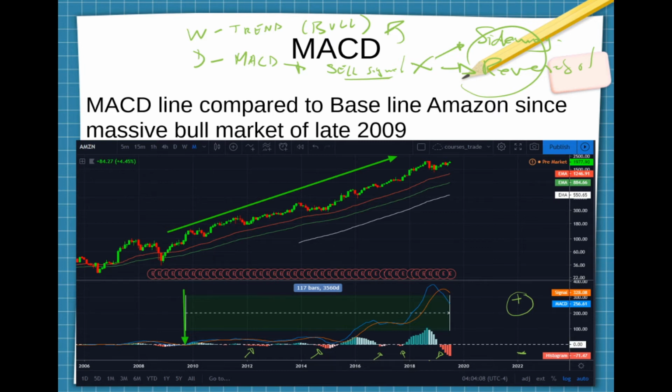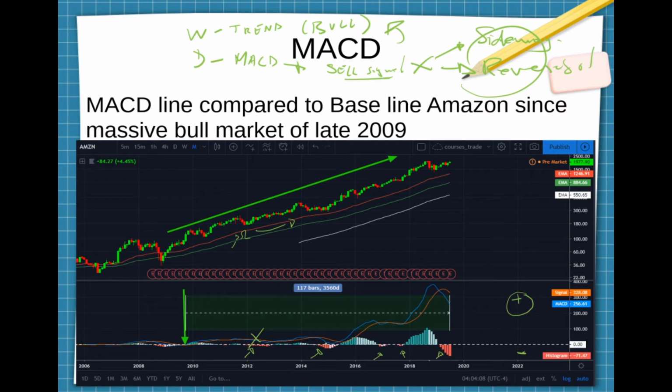These are the signals you use if you are in a position, to keep that position open. Sometimes when you open a position and it's a good position, you're making money out of it, and you feel like taking the money, or you might close the position too early. MACD is an indicator that will prevent you from closing your position too early, because as long as you have your green, for example, you are in a long somewhere here. You see this red, you don't care about it. You'll be like, well, maybe it's a sideways, or maybe it's a reversal. A few months after that, you get a green. All right, your confidence is boosted, you move your stop loss up, and then you wait.